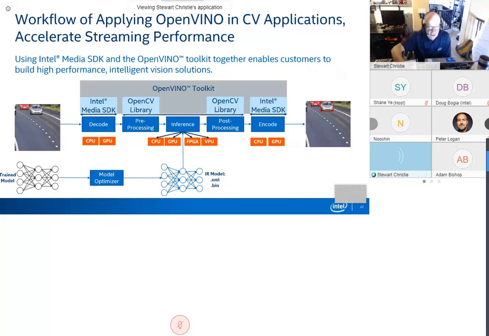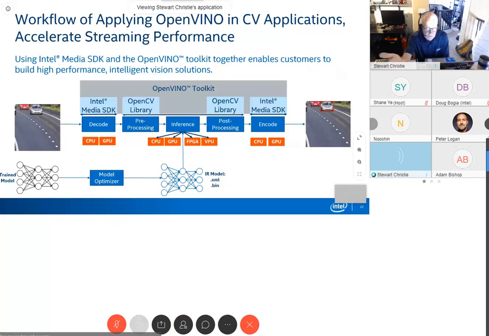So the inference block, if you see coming out of the bottom of the inference block, there's a section there about a trained model, which we've downloaded with the fixed constants. We run it through the model optimizer once. That gives the intermediate representation, and those are given into the inference engine. So you need to do that once, or every time you bring in a new model. But you can run multiple inferences of the same thing.